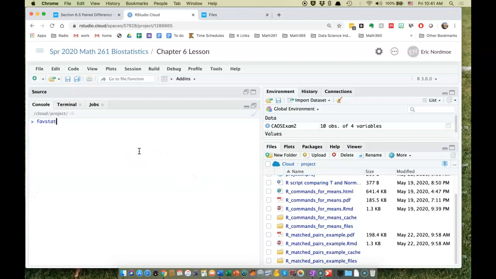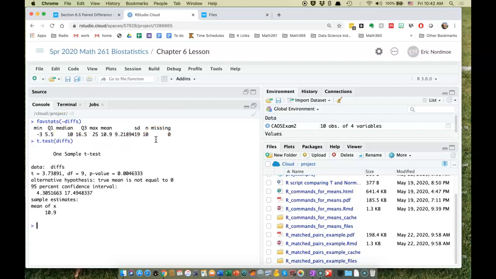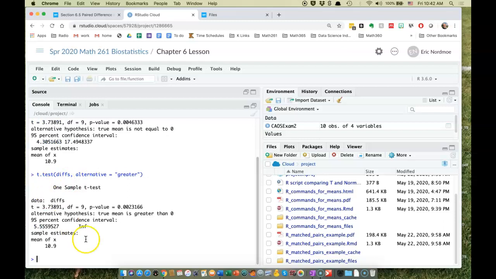So favstats of diffs again. We get the full detail here, but then the t-test of diffs. So the 3.7, 4.0026. Remember we need alternative equals greater. I think I had forgotten that, but what got my attention was the rounding of the 3.7 to just one decimal place up above. So I knew I had the digits set too small.